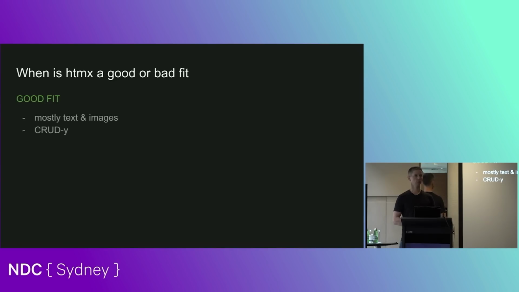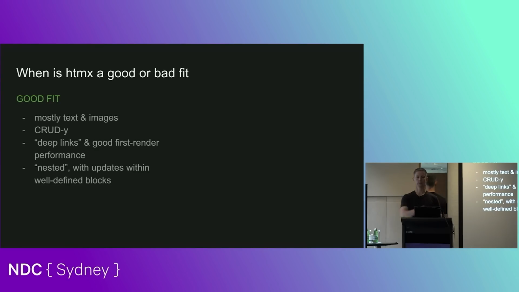Like, you can take a form. I'll show you some server-side and client-side validation in a second. HTMX is a great fit for that. It's really good at updating 3 or 4 spots on a page based off responding with HTML. So if you've got 4 distinct sections and 2 of them need to change and you want to swap out 2 sections, not too bad, complexity is pretty low. But if you've got 20 or 30 different spots, then the complexity is pretty high. So kind of missed a point there, but nested updates in blocks, easy.